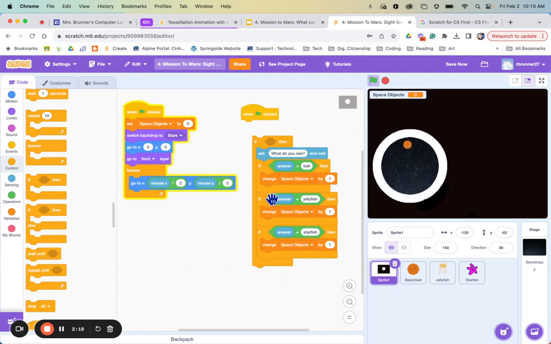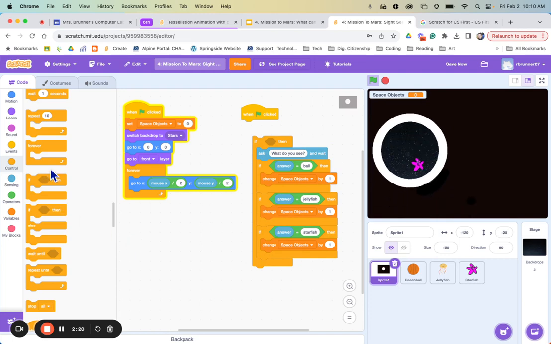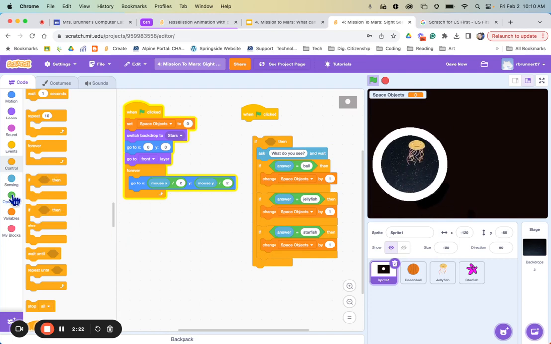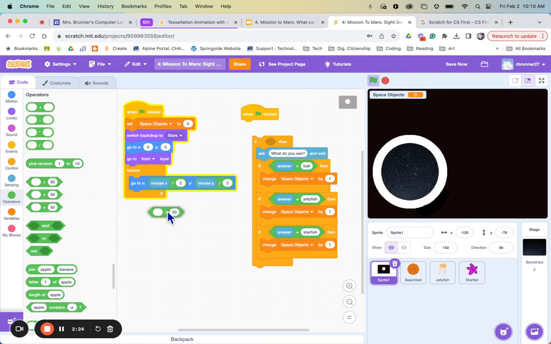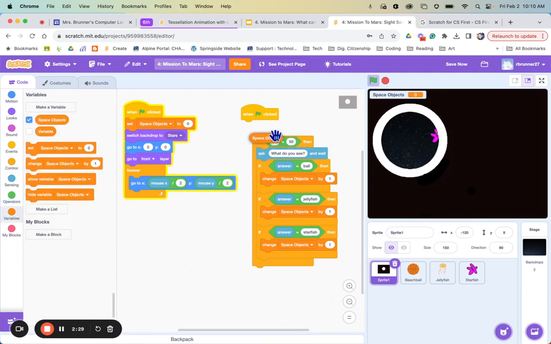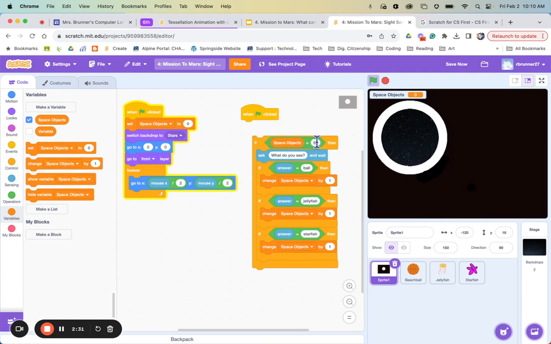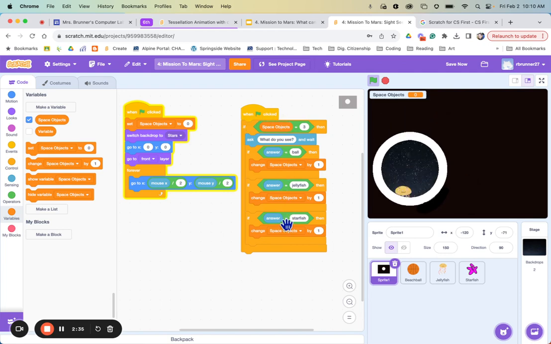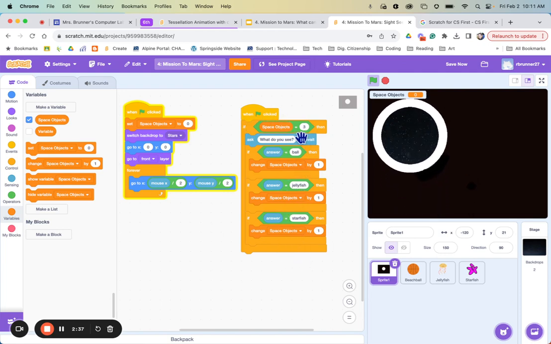So then it's going to stop asking after 3. So I'm going to go back to my operators and say wait until, and I go back to my variables and I say space objects equals 3. So it's going to ask this question 3 times until I get the correct number.